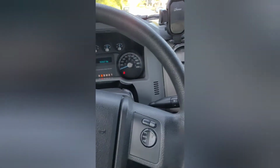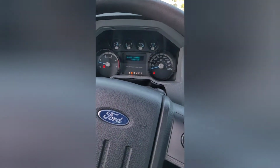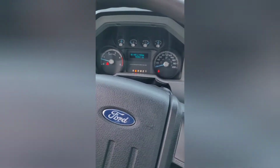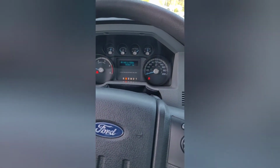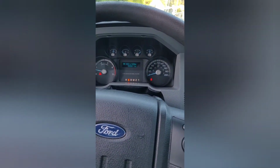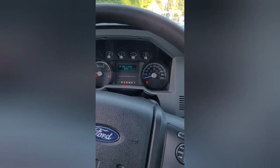So the truck works super nice. The mechanic said the engine pretty much purrs. Disregard that, because that's just idling. It's showing crazy stuff, 99 liters per 100 kilometers. But I found out that I have a 250 liter diesel tank, and when I had a full tank in this, it showed almost 1,000 kilometers on a full tank, which is pretty darn good for driving, right?